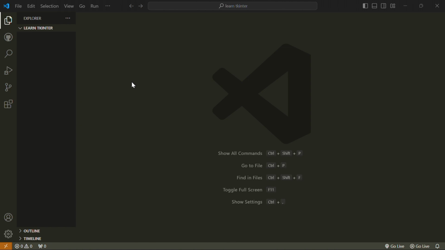Something called Tkinter, which is a library in Python that is built in that you can use to make a GUI, which is a graphical user interface in your computer system. This can be used for virtually anything that you want to do in your computer, whether it's a demonstration that you want to show people, or just a basic application that you want to make, or a game that you want to make. You can use Tkinter to quickly make it.